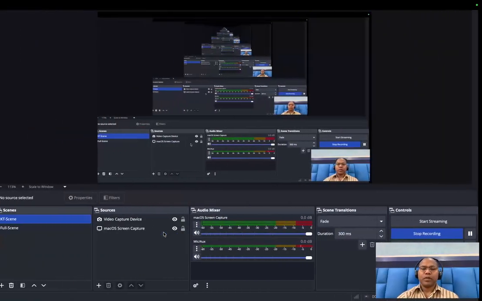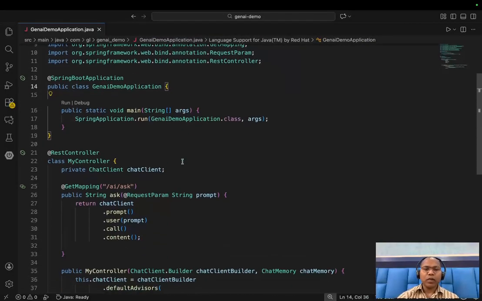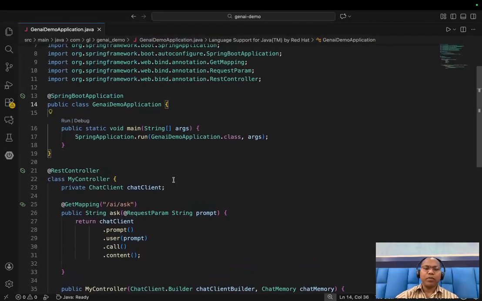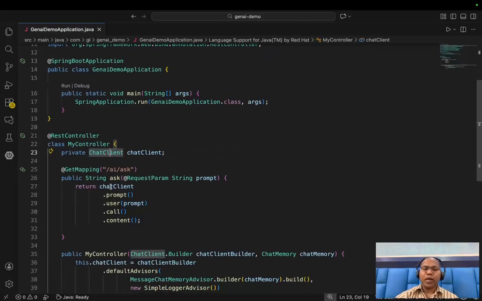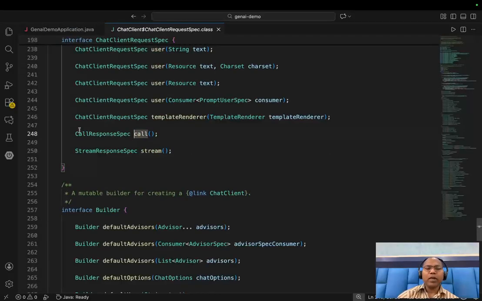Okay, so let's run and check. We already have a simple chat client available, and we have chat client dot prompt dot user message, then call, and after that we're getting the content. If you are careful, when you call, it returns the call response specification.